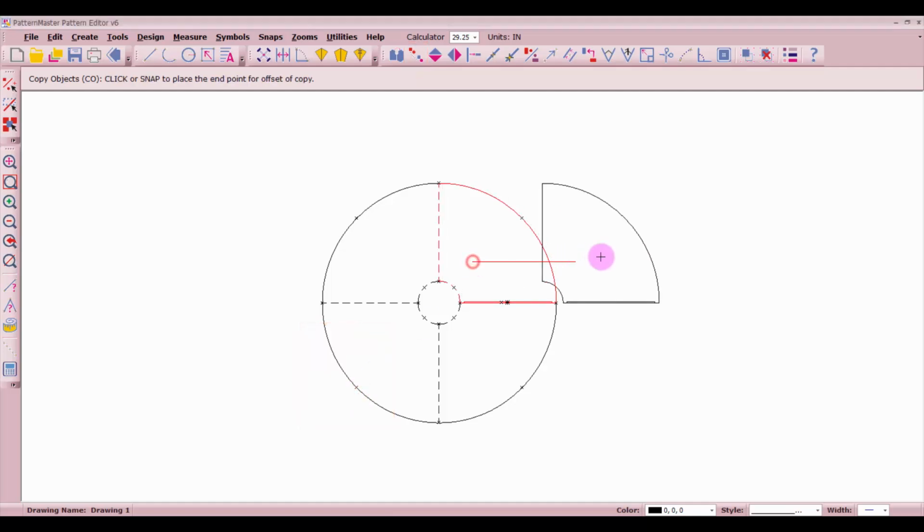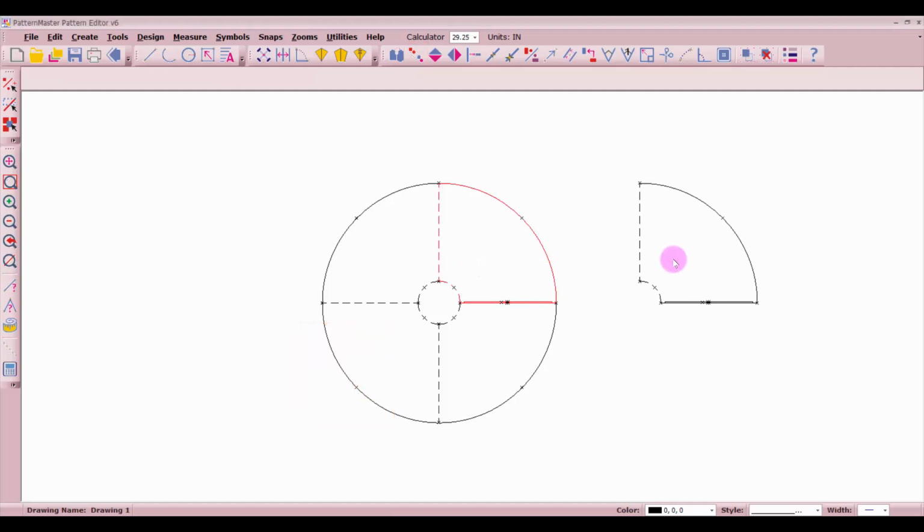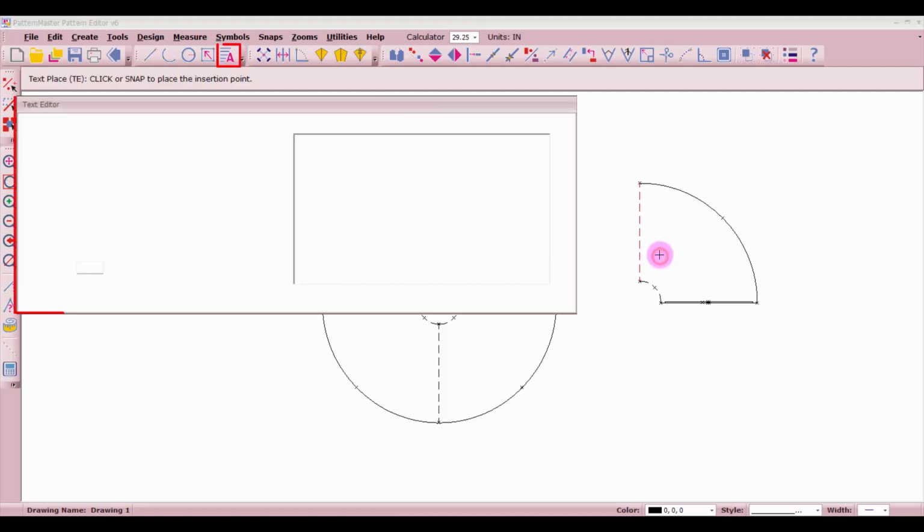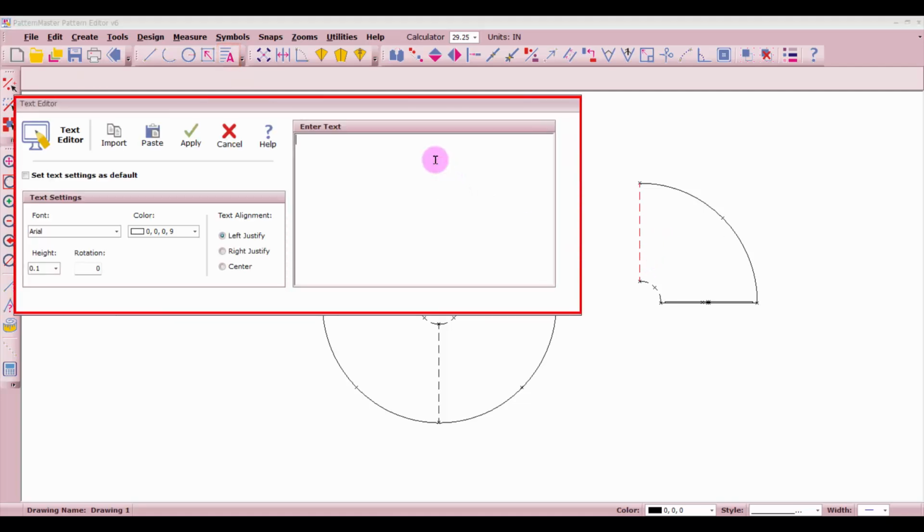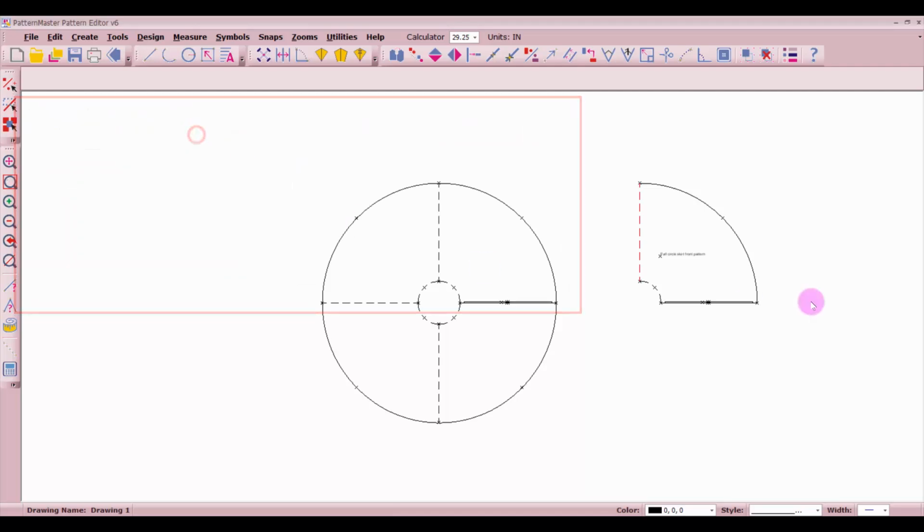Copy. Okay, we can put some text in here. TE for text. Full circle skirt front pattern. All right, so we've got the front pattern.